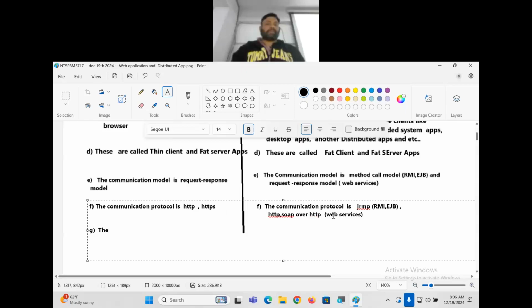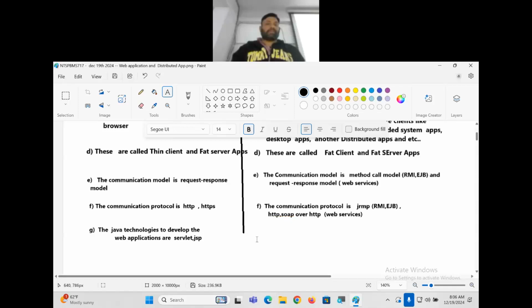Next, G. Technologies. The Java technologies to develop web applications are servlet and JSP. Okay, guys.